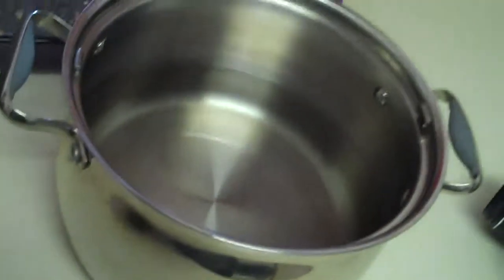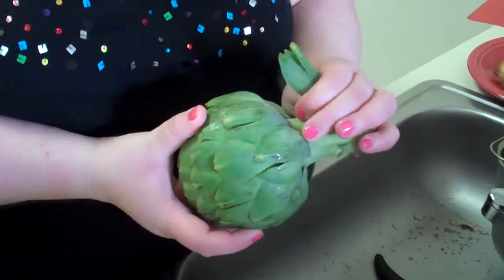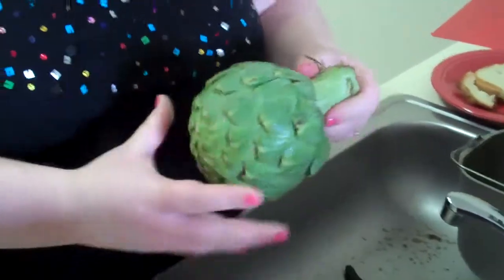Okay, so now I know how we're going to do this. Do you want to hold the camera? Can you videotape? Dry your finger first. We have a pot here with about three inches of water. Now Angelina is going to take the camera. This is the artichoke, and what it said is to take these kind of dead leaves off on the outer edge.